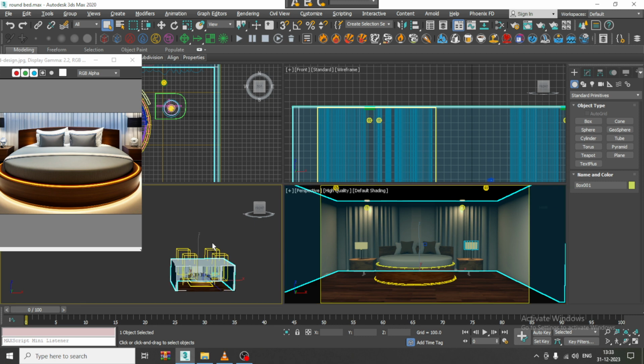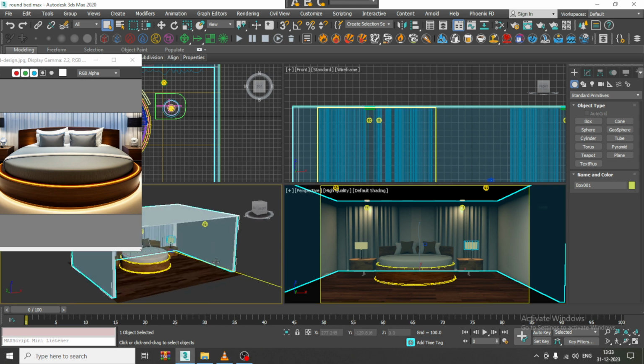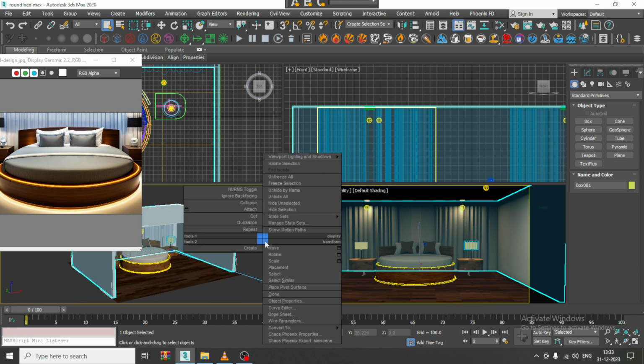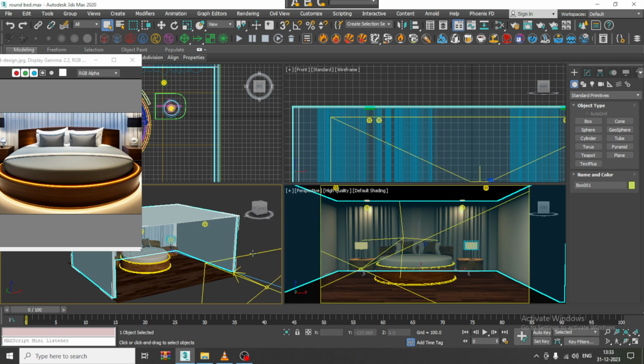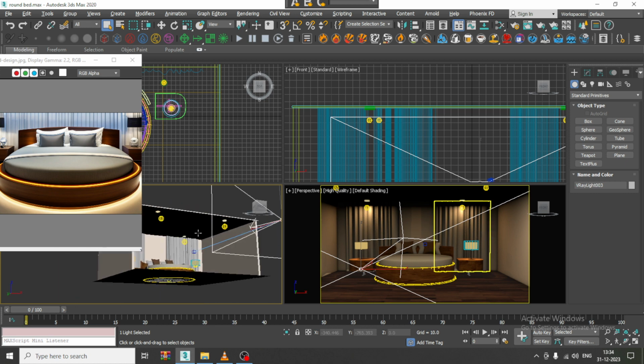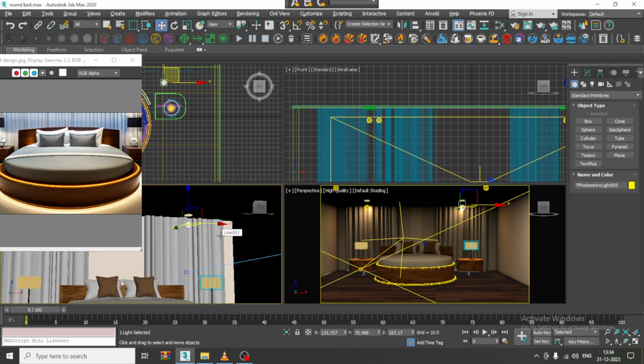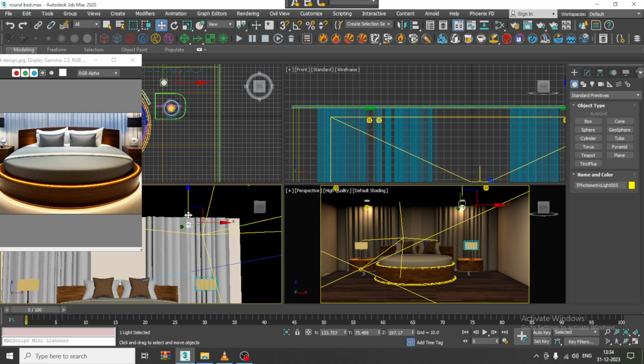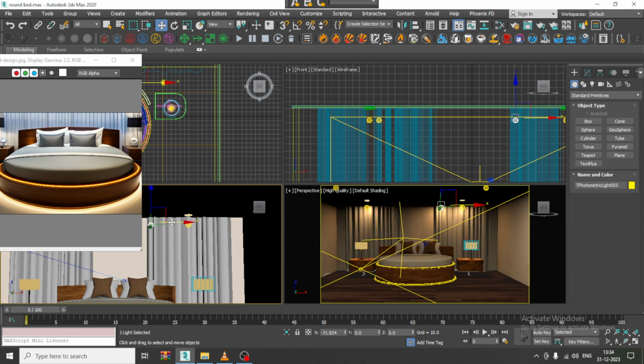I'll just go over here and add one V-ray light. So I have also added one V-ray light over here. Let's add one more light over here. I'll select this and duplicate one light right on this.